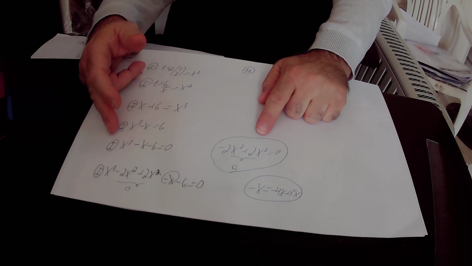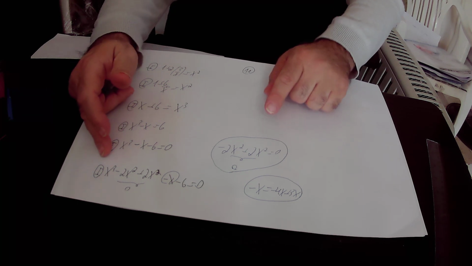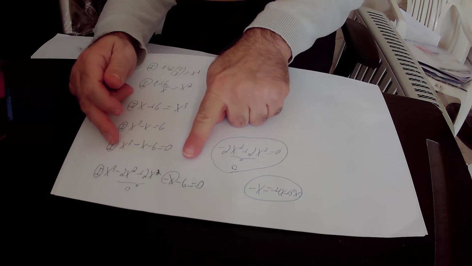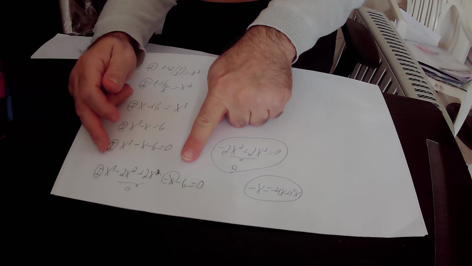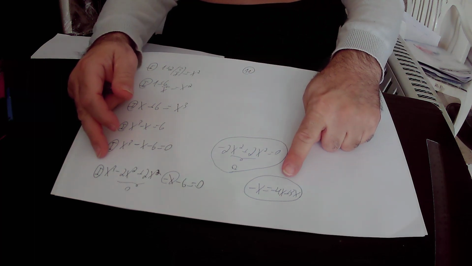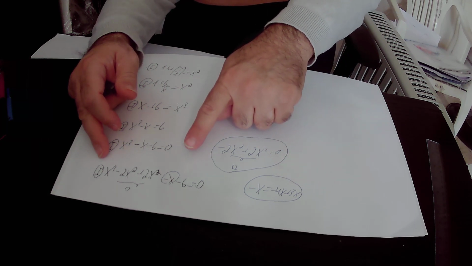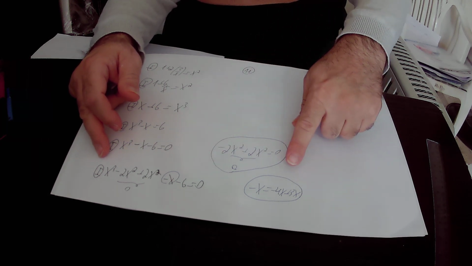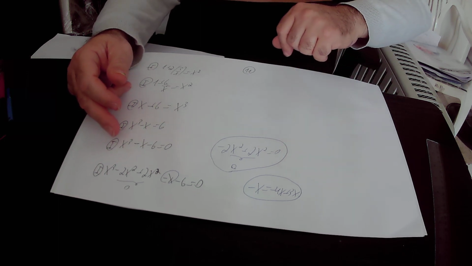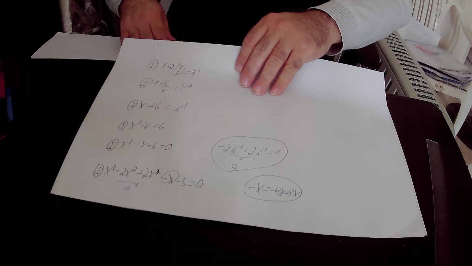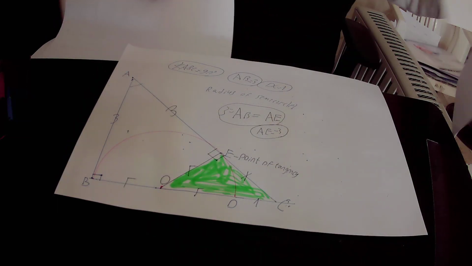After we added this expression to equation number 1, we got this expression, and then we substituted minus X in this equation number 1 by minus 4X plus 3X. Minus 4X plus 3X equals minus X. So therefore it is allowable to substitute minus X by minus 4X plus 3X. And after we substituted minus X by minus 4X plus 3X, we got this equation number 1.